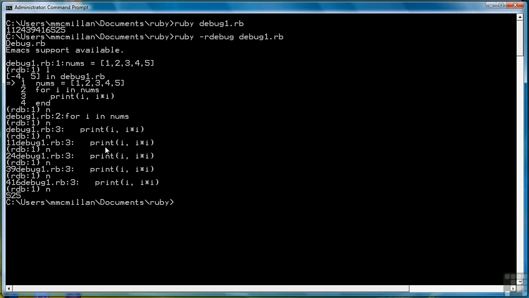So using this stepper, if you want to call it that, you can watch a program execute line by line, which is one useful way to figure out why your program isn't working the way it's supposed to. Or you can use the stepper, or stepping through a program, as a teaching tool to understand exactly how the control of flow of a program works.